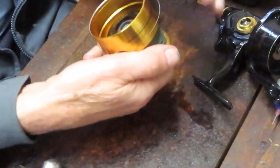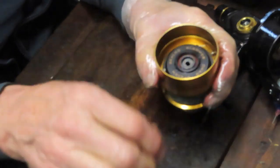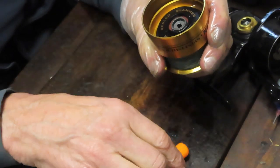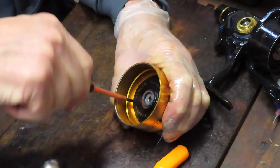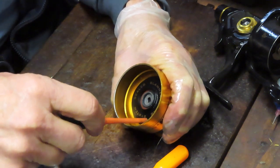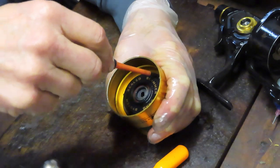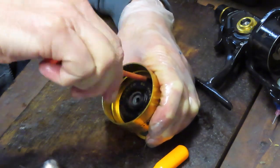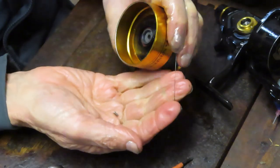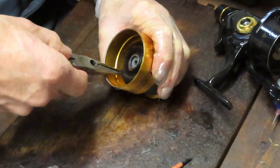This one has a sealed Slammer drag system, so you'd be doing yourself a disfavor if you didn't take a look at the drags while you're in here. There are three screws holding this drag down, mounted on the bottom of the top drag because less water will get in there, keeping your drags functional longer and preventing the wear that happens when saltwater gets into your drag system and causes premature wear.